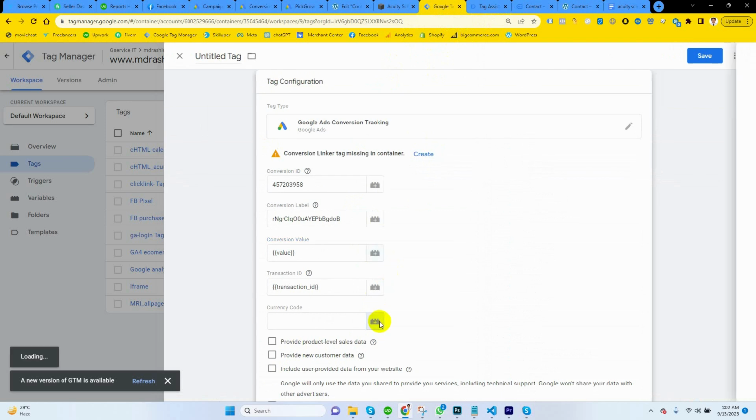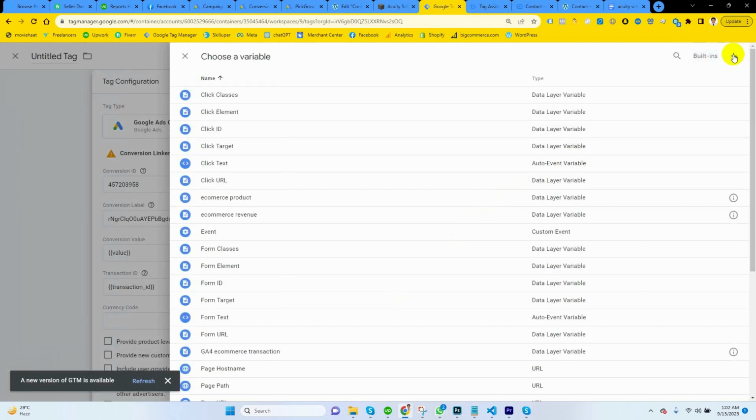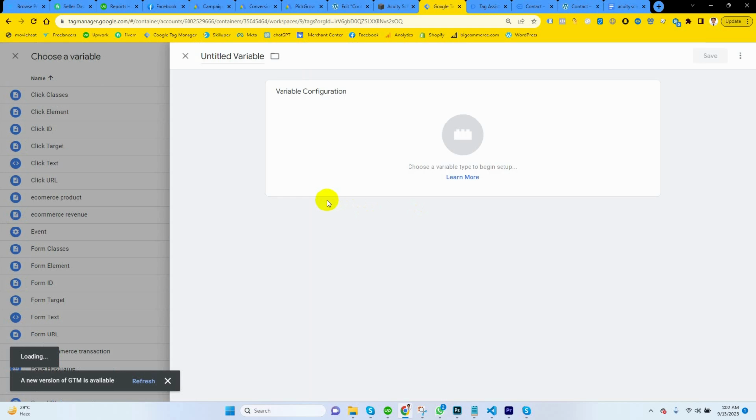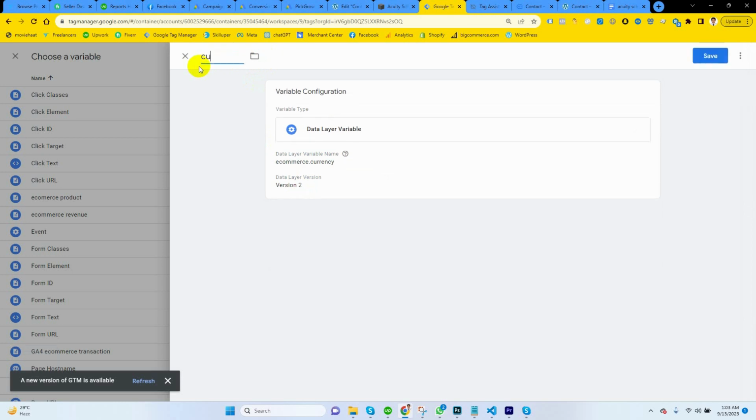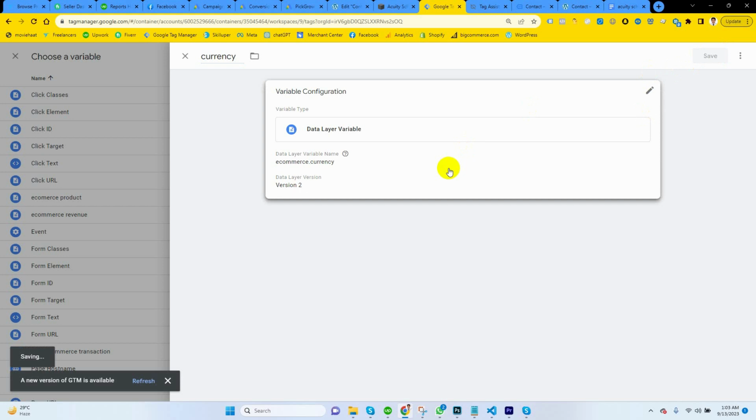You can track it with a data layer variable. So for currency, we select a data layer variable, ecommerce.currency. So that's good. Currency. Okay.